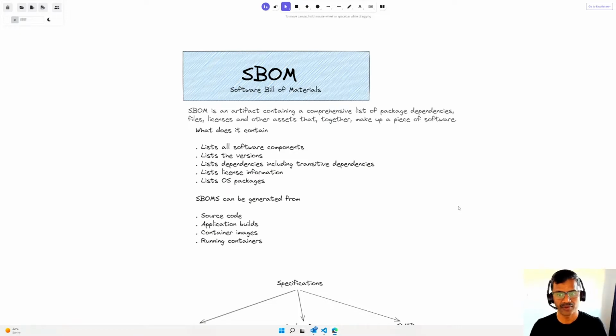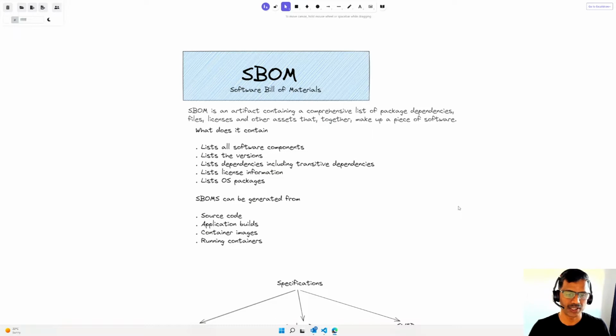Any software that we have has a bunch of packages within it. It has dependencies, there are licenses within each of those packages, files, etc. So an SBOM brings it all together and gives you a list of all of those things within a package. For me, I generally tend to look at it as the ingredients list in any item that you buy in a store. So for example, let's assume you go and buy a pasta sauce in a store, and if you look at the bottle, you would have all the ingredients that the pasta sauce contains, so that you can be very sure if there are some things that you do not like or that do not go well with you, you can avoid it. So similarly, an SBOM lists all the ingredients within a particular software package.